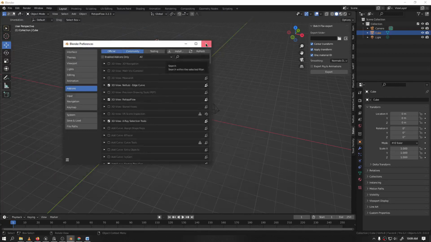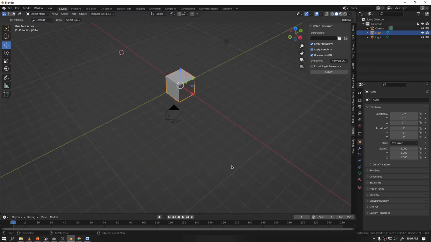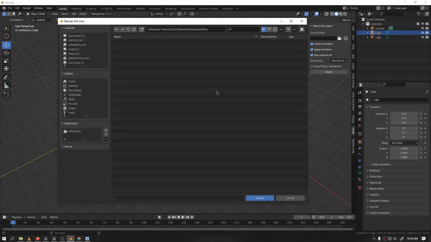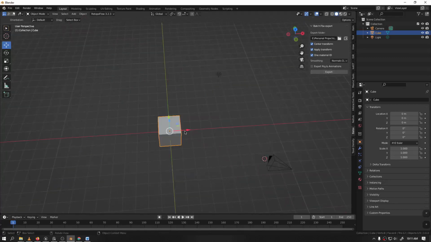So what this add-on does is exporting objects to Unreal, and it has some options to help us do the exporting a lot better. But first we need to assign a folder to it, and this is the folder that we are going to use, and then hit accept. So the folder becomes available here, and now what you need to do is hit export. But there are a couple of options that we need to go through.